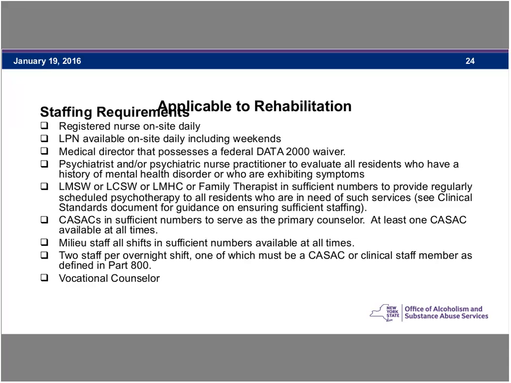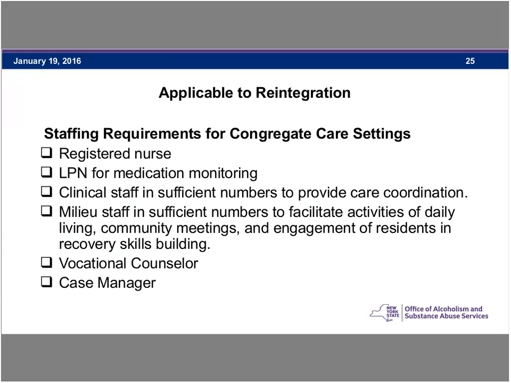And again, the program will identify how it's going to evaluate the sufficiency of staff to participant ratios. There's no regulation surrounding that, so that's your best clinical judgment, but you've got to give us some kind of rationale of how you'll evaluate it and make adjustments as needs increase or decrease. And let me just say, for example, when stabilization, it's going to reflect the need for one-on-one engagement necessary to engage participants in the recovery process. So you're going to look at it in that sense.